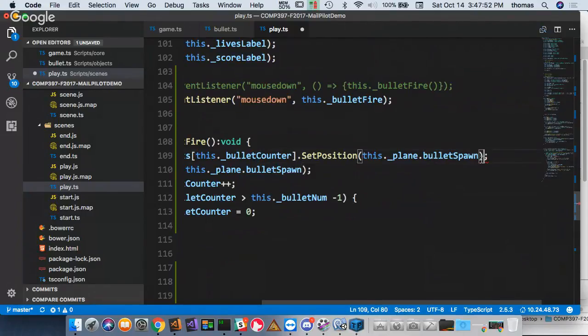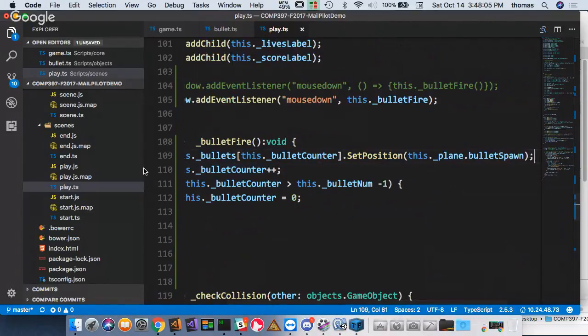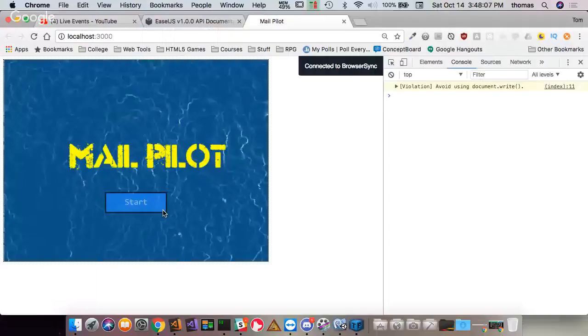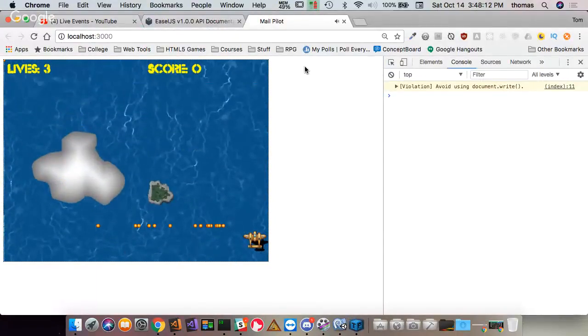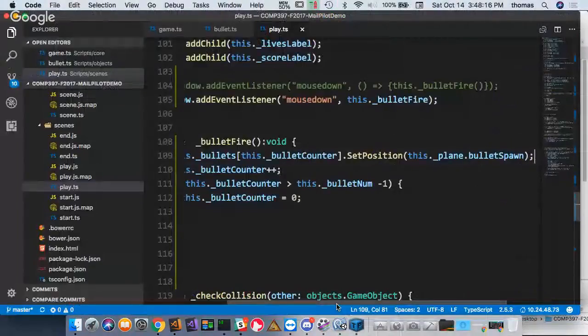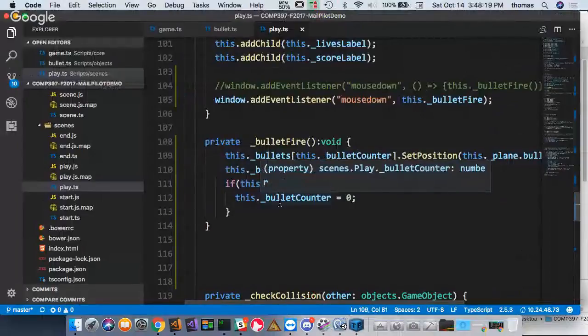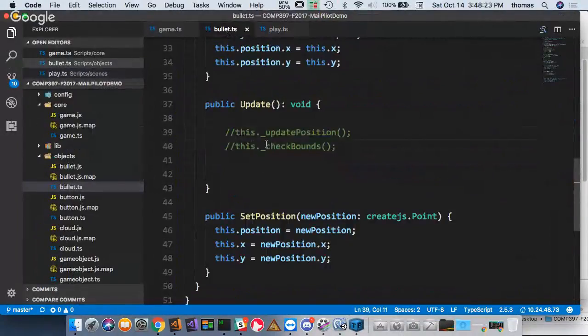Nope, it just doesn't matter. It doesn't detect when I set position until I do that. Then that should do the same thing I just did. So I don't care about this anymore because I know that that's happening. I'm telling you, this is all troubleshooting because I tried to do too many things at one time and then I got distracted by some people. All right, I don't blame anyone. I blame myself. Okay, so this is good. Set the bullet size. Now let's put all this stuff back.